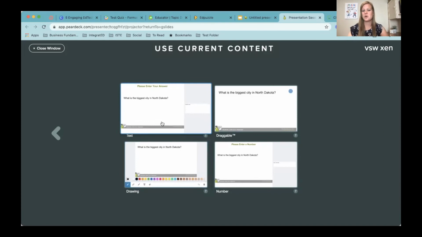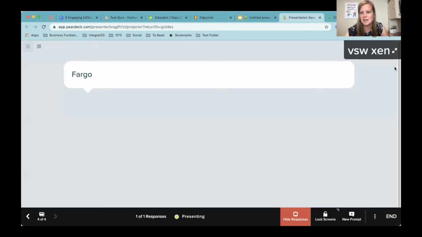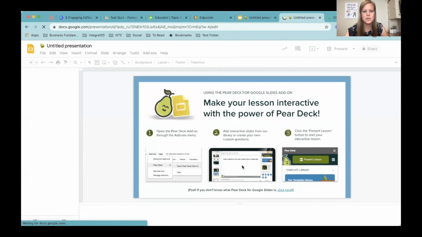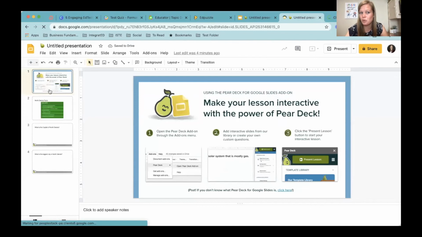So I can just throw out something in the middle of a lesson, even if I didn't already put that question inside of my presentation, which is really powerful, which also tells us that we don't technically need, I'm going to end this, and without naming, we don't technically need a whole Google Slides presentation.